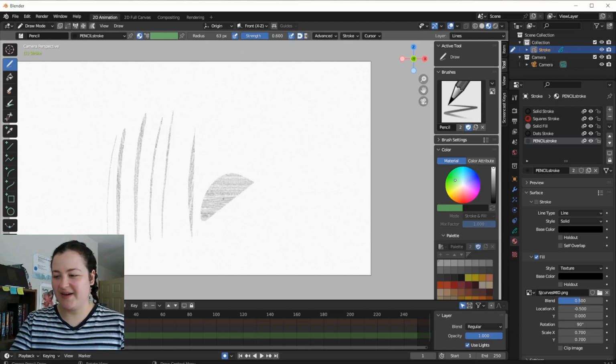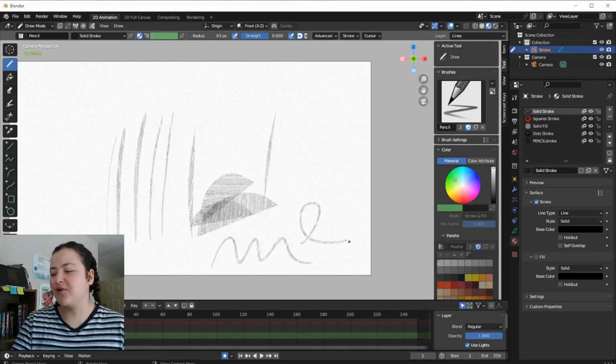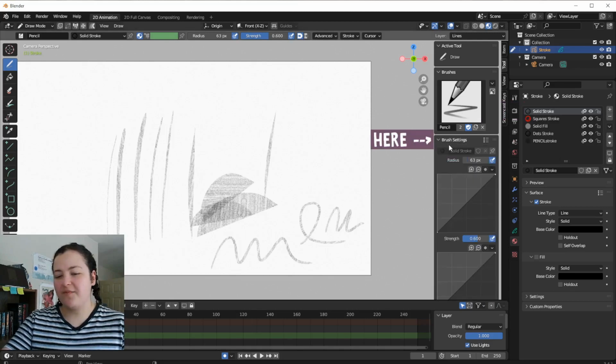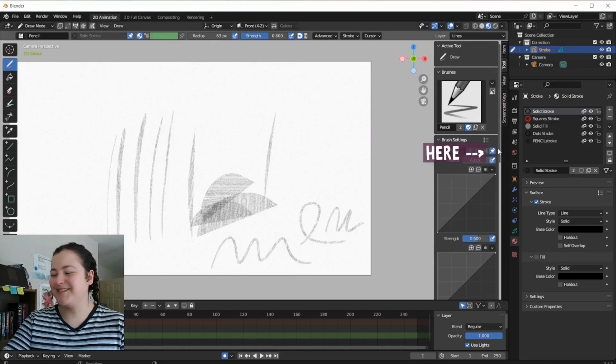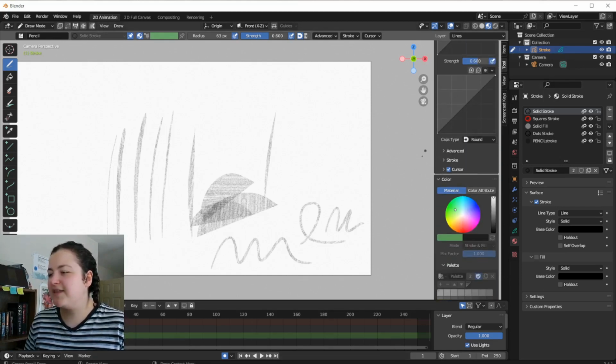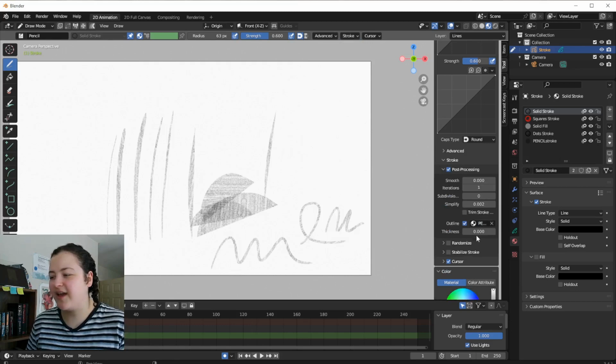Oops. And yeah, I'm going to draw, and I am drawing with the fill material, and it's really not the same. So I want to have a solid stroke material be always active when I'm using this feature. So what I can do is I can select it, open up the brush settings drop down here, and pin the solid stroke material. Also note that in this brush settings drop down, we have the same stroke drop down as we had here. And if we go into the post-processing, we have the same outline feature that we accessed here.